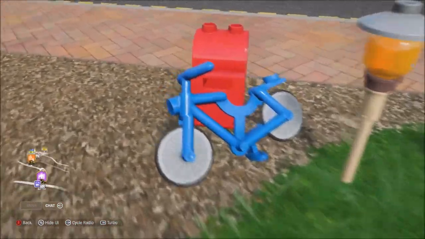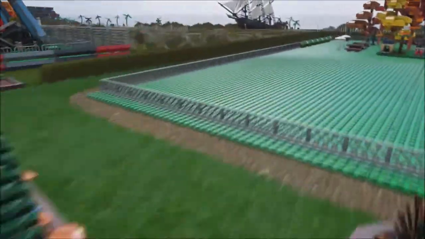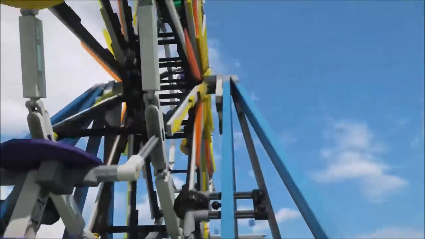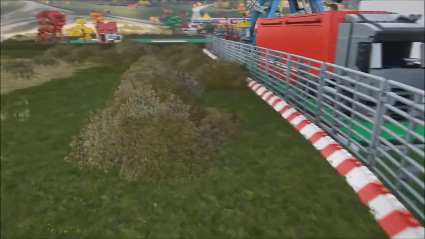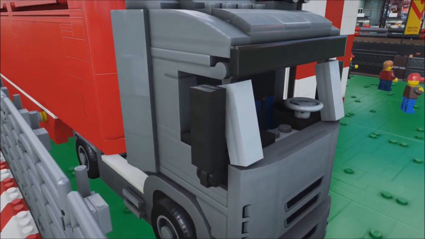Do we get a bike? Look at that. I think we get a bike. I don't know if that's a fire hydrant or a mailbox. Forza, we need to be able to ride these rides, dude. Oh, look at the little person. What is this? This big thing right here. Oh, it's a truck. Oh, is it Lego also? Oh, the front's not. Well, oh yeah, it is. Dude, that's awesome.